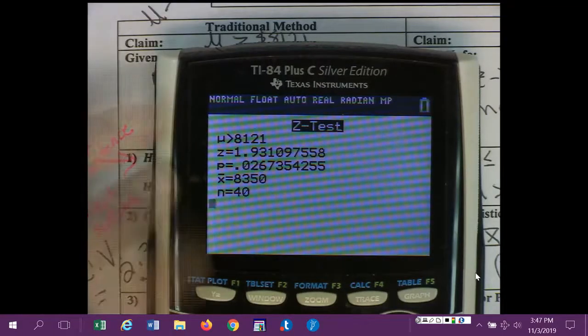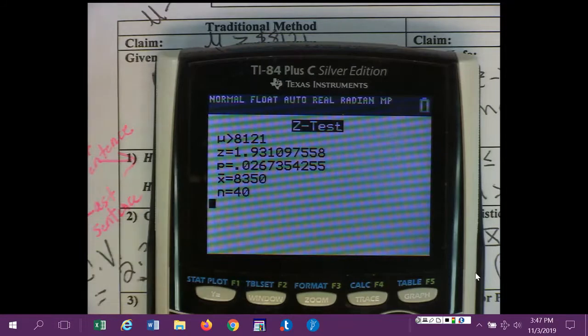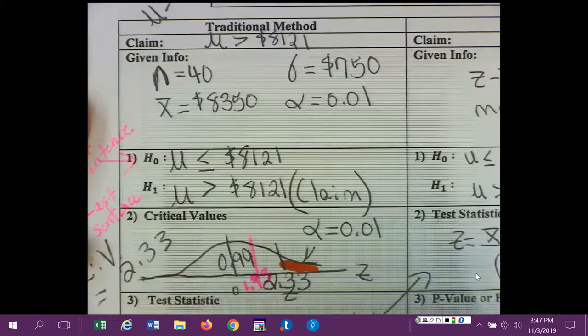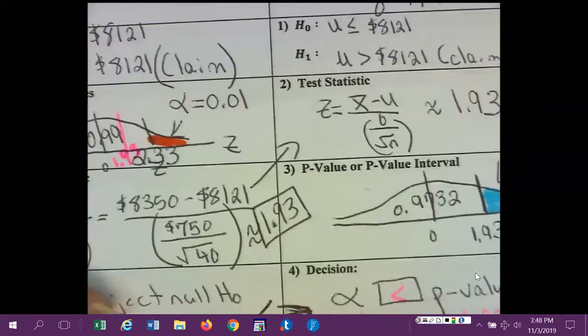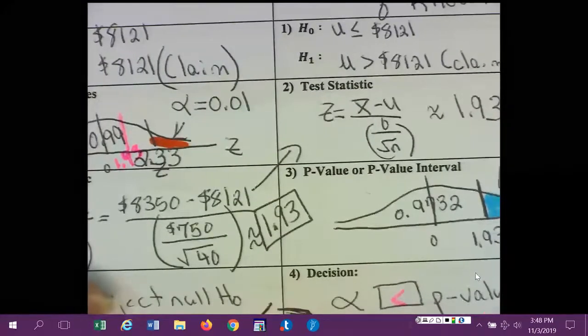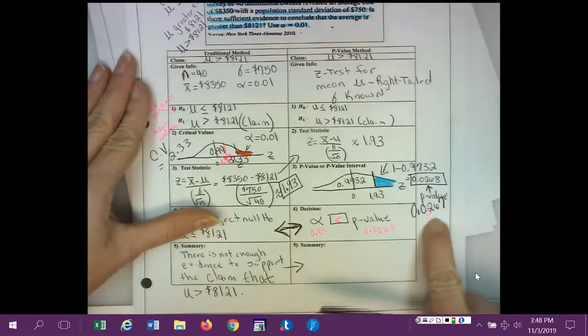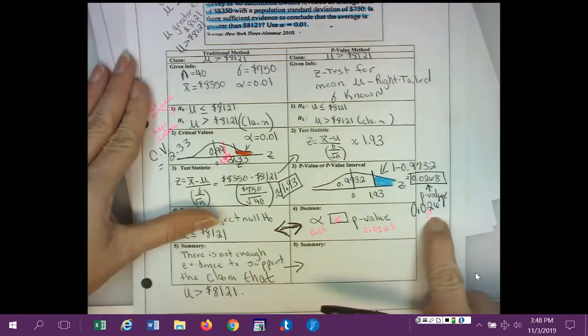It really doesn't give you much information at all. Some students don't even really bother with the calculator that much. I do think it's nice when it can give you a p-value though. Obviously, if I ask you for the p-value, I'm going to be stating that this is the one that you get by hand, and I'm not going to be putting 0.0267 as an answer choice option there.